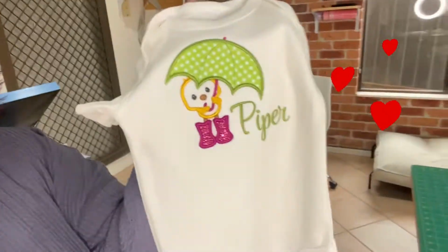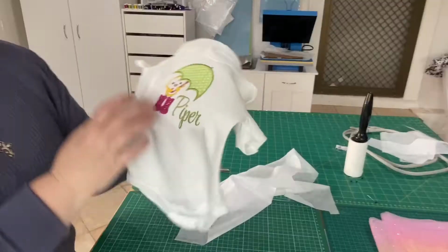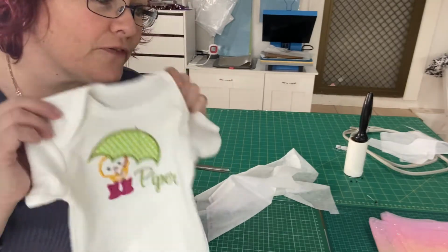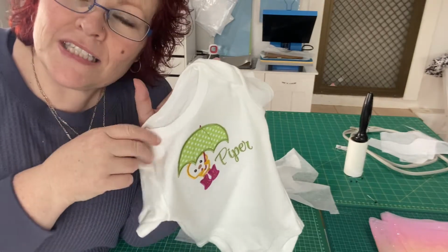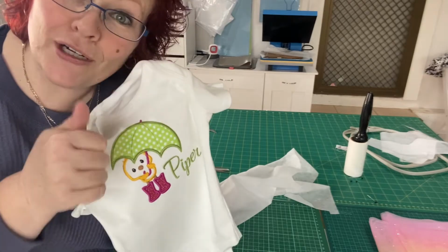How cute is that? It's one of my favorites actually. Really bright, really cute, very girly. Piper will love that. Well, let's say her parents are going to love that. Now I just have to finish off the little bloomers for this one, and for the places Piper will go. So 2 bloomers to finish off, and then onto the Strength and Dignity hoodie.